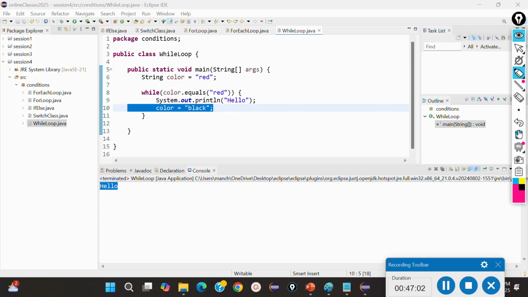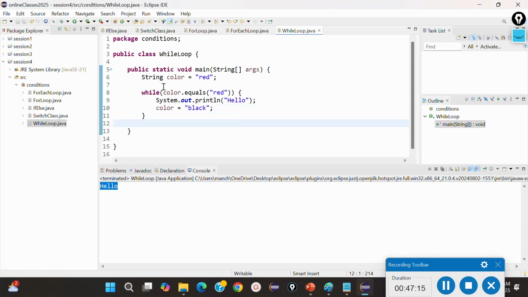But there is a situation when we have integer values also, right? We have ints also. I'm going to delete it. So if we want an example with integer, let's say int a, and the value for the integer is 5, right?